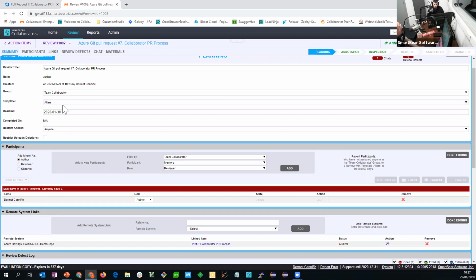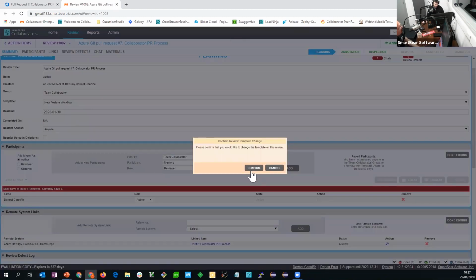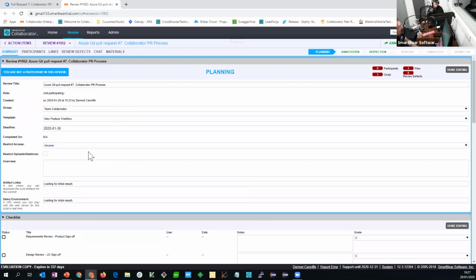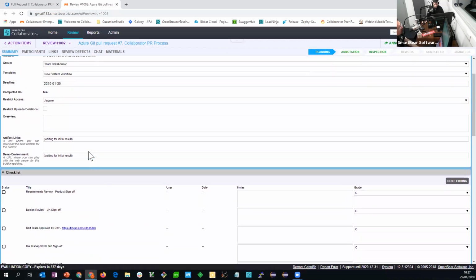So as an example, up here we have the template field, and we defaulted to this particular template. But if I chose this new workflow template, this is a template that I created based on my team's requirements. So if I apply that template here, you'll see that some of the fields change. I've added custom fields to track specific things within my workflow.